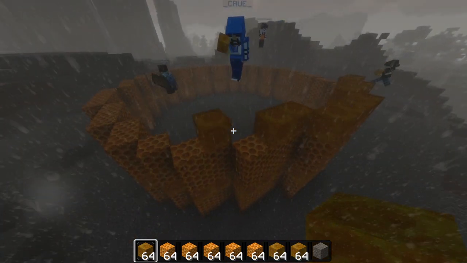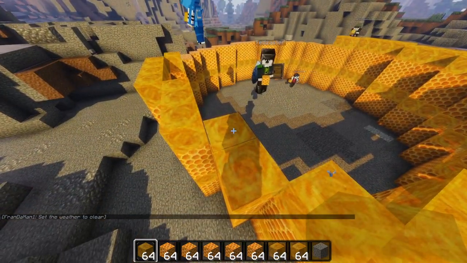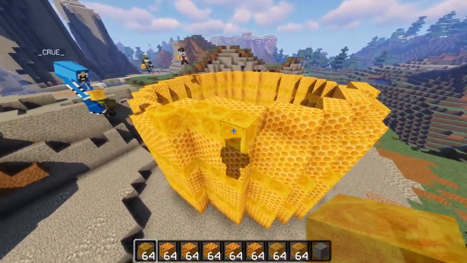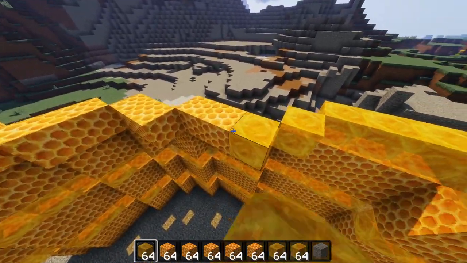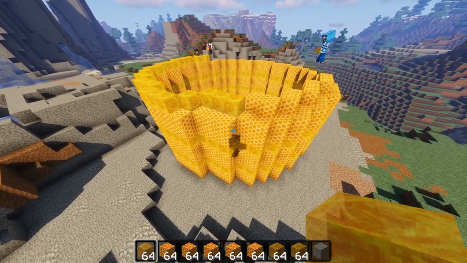Oh, you gotta use the honey blocks for this layer right here. It's the honeycomb block. The honey! Use the honey for this layer right here! Let me do my fucking job, sir. You're failing at your fucking job. I don't come tell you how to do your fucking job. Let me take care of it.